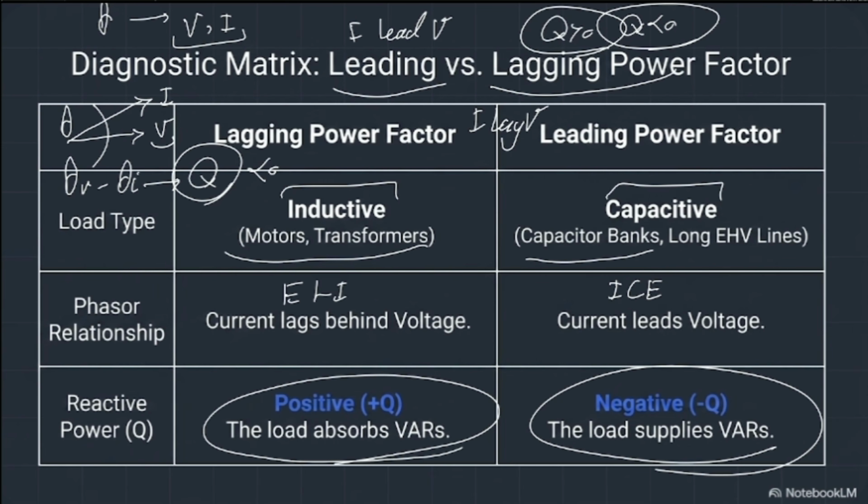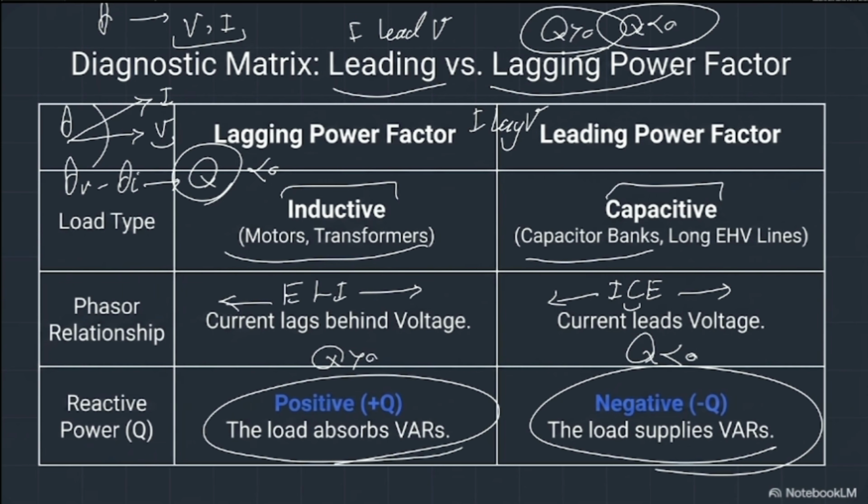So when we say ELI, it means that the voltage is going to lead your current. When the voltage leads the current, it means that the angle between I and V is going to be positive, and your Q is going to be bigger than zero, right? Whenever we say ICE, it means that current leads the voltage, and I and E are just symbols of current and voltage. I know most of you are familiar with V, but sometimes we use E. And when I, the current, leads the voltage, it means that the sign of theta is going to be smaller than zero, and Q is going to be smaller than zero.